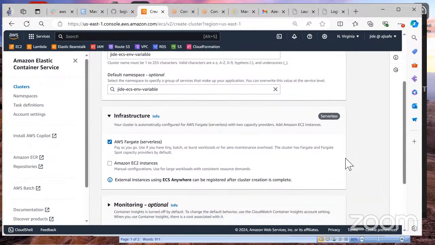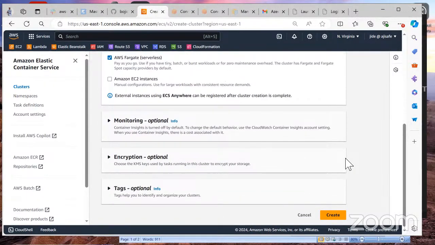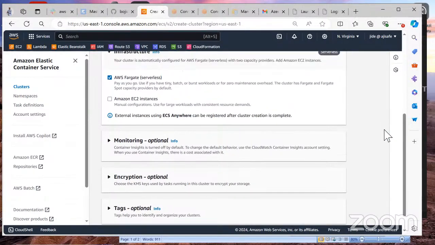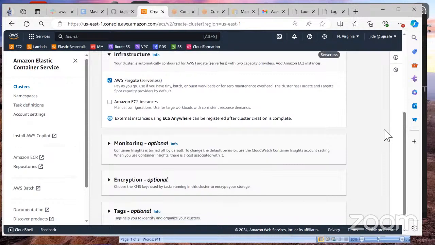All right, so infrastructure is AWS Fargate. You can see that the other things here are optional. And yes, that's really all you need to do to create your cluster.